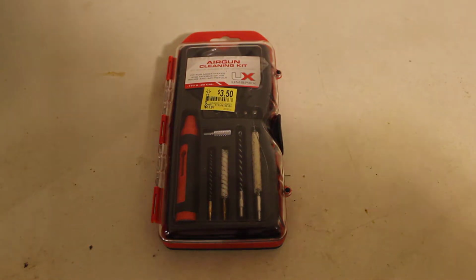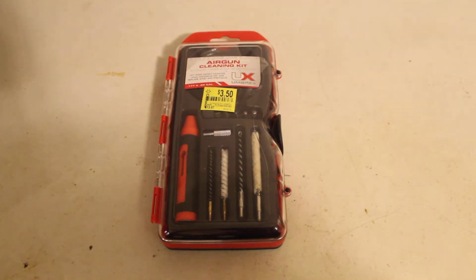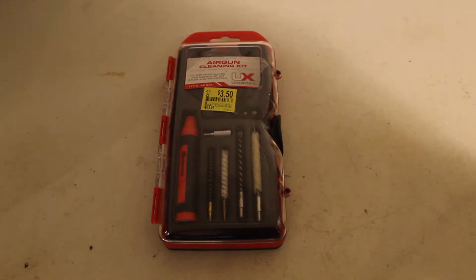Hi, today we're going to take an unboxing review of this airgun cleaning kit by Umarex. Never really quite heard of this company, Umarex, before, but yeah, this is what they'll be making.